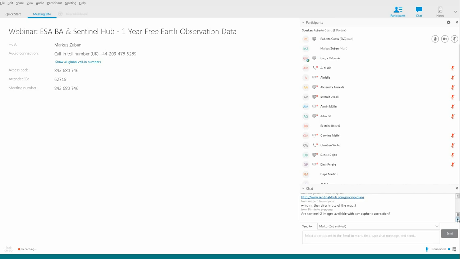And are Sentinel-2 images available with atmospheric correction? We make available data which is distributed by ESA in general. That means that from March 2017, the Europe area is atmospherically corrected and available through our web services.